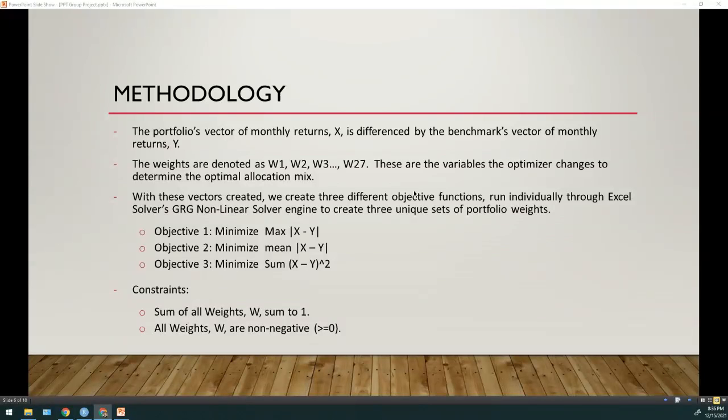From a constraint perspective, we didn't have to put too many into the model itself. The two that we needed to put in: one, we had to make sure that the weights summed to 1. That way the model wouldn't look to partially invest. So we're going for obviously a fully invested portfolio. It wouldn't look to just invest 50% or something along those lines. And it also wouldn't go beyond that. In other words, try to use leverage in some sort and use 150% of a particular ETF. And then lastly, all weights are non-negative. So again, that's basically just a short constraint. So we're not allowing the portfolio to go short.